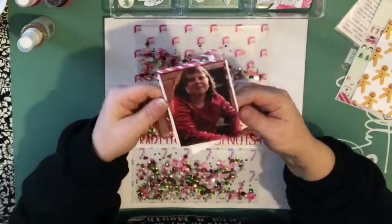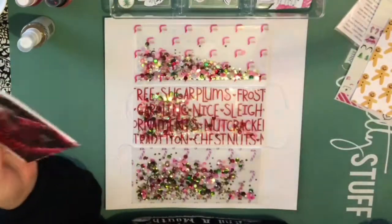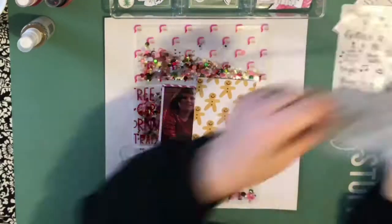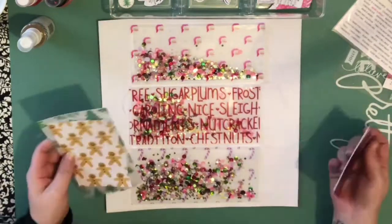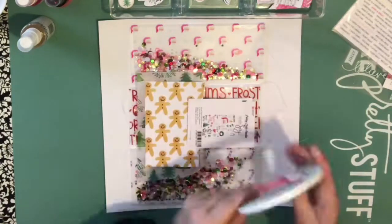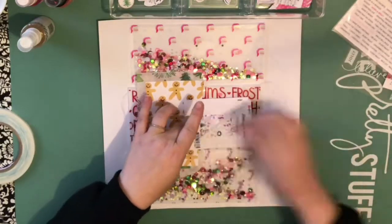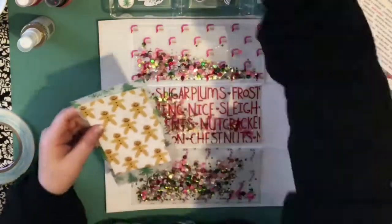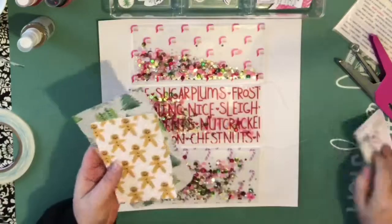And what I did with the photo, I had matted it already with a couple of the cards from the packaging that the embellishments came in. They always have really cute patterns, so I always keep them because they're great for layering behind your photos. I've die cut from them, and so don't throw anything away.